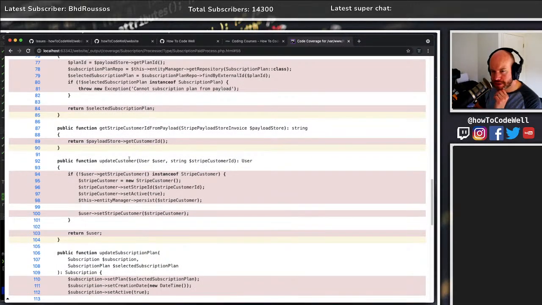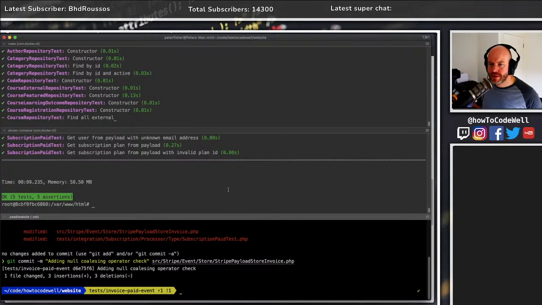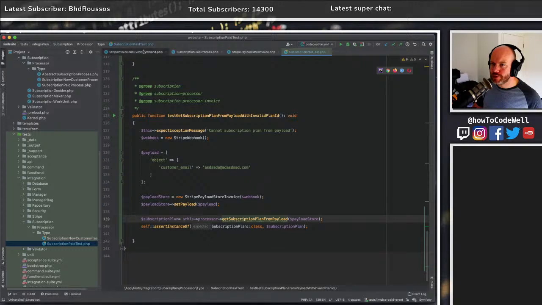So this is checking that there is a Stripe customer, and if there isn't a Stripe customer, create one. Persist it as well, so we're gonna have to remove that. Let's do that. Let's remove the persistence.